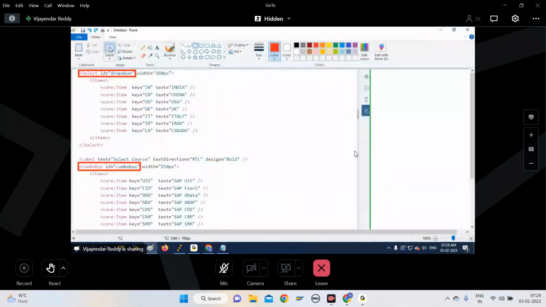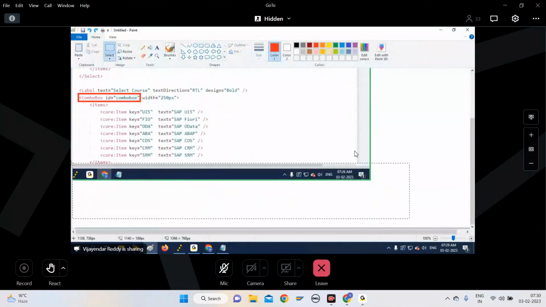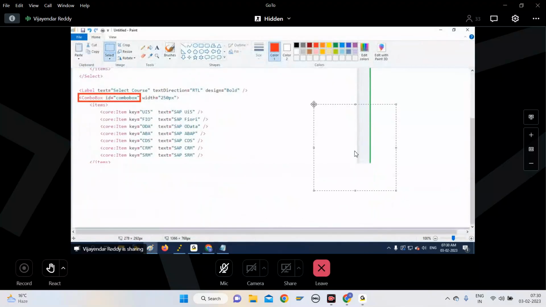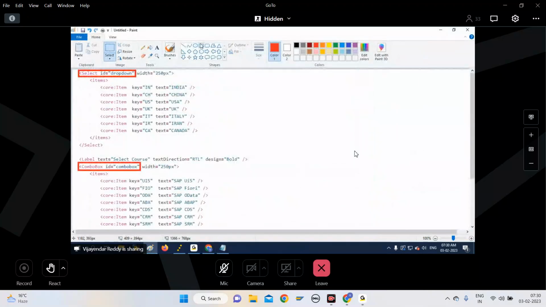In this case, we have to capture the selected item from the collection of items, and the selected item contains some text.